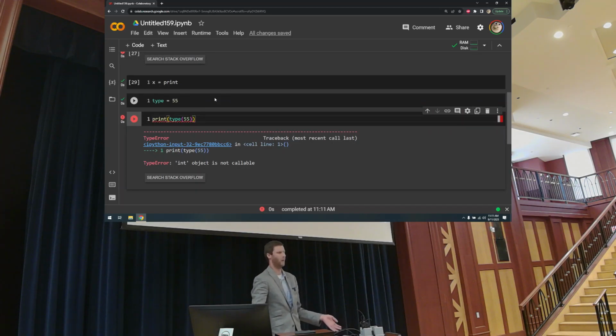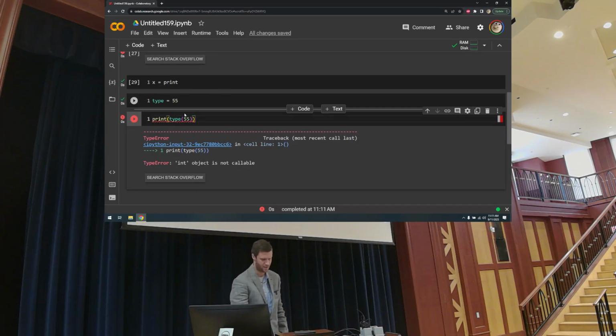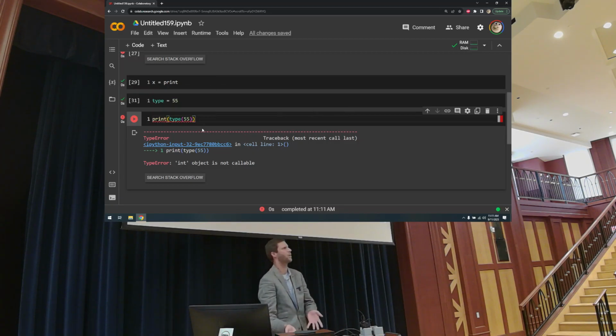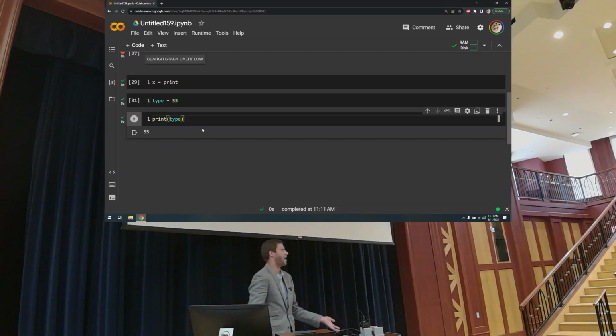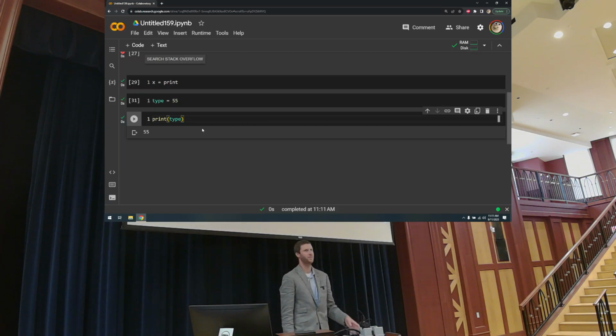And you're left going like, what? That doesn't make any sense because type is a function. What did I do wrong here? I just ran this code a moment ago and it was happy. It was fine. Well, watch what happens if I just say print type. It's 55. I overwrote the function type with the value 55. That's not particularly useful, and it's a recipe for disaster.